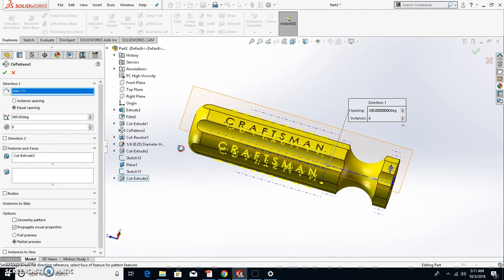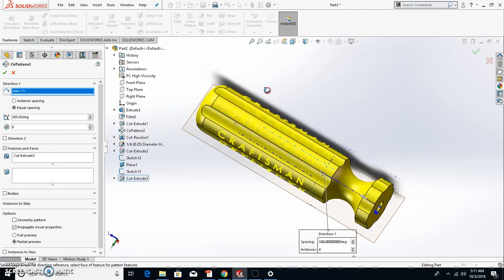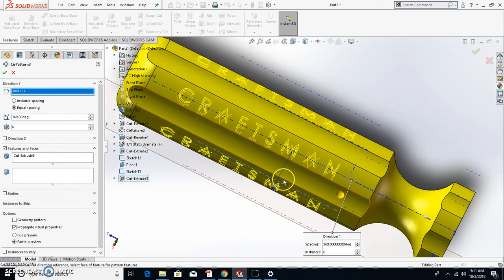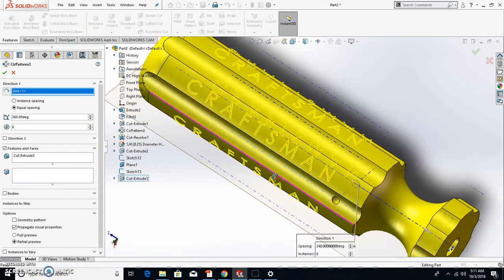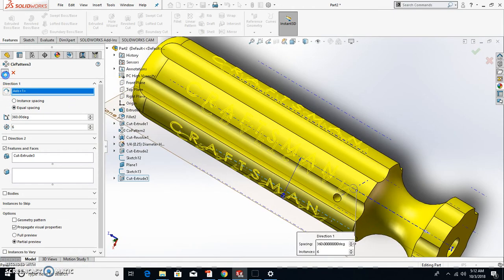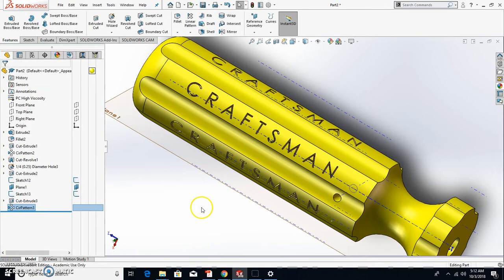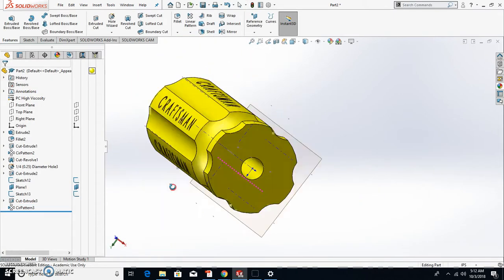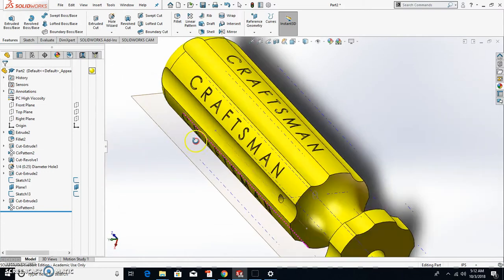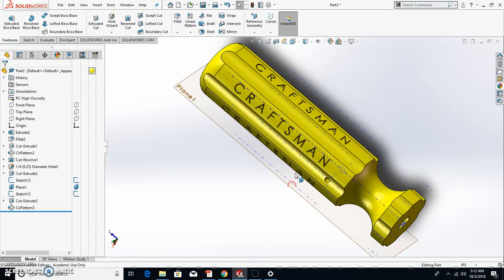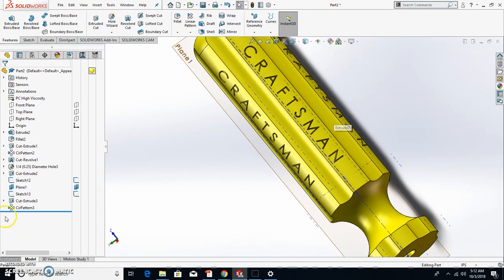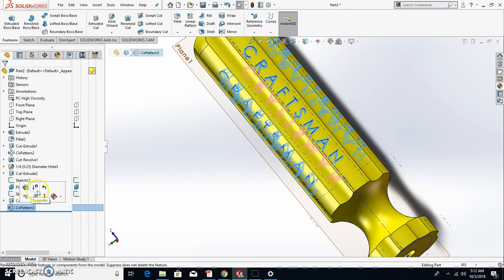Equally space. You can see how important it is to get that centered on that one surface. Alright, so let's see how this looks. Alright, that's a bit much. I don't know. Again, it's your design. You can do what you want. I'm going to suppress that because I don't like it.